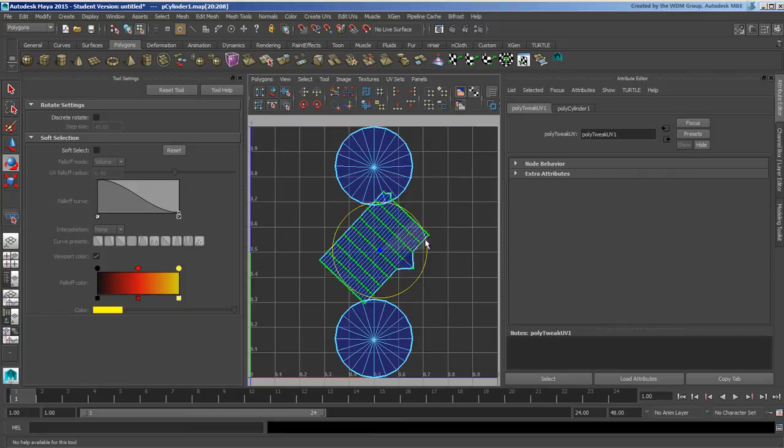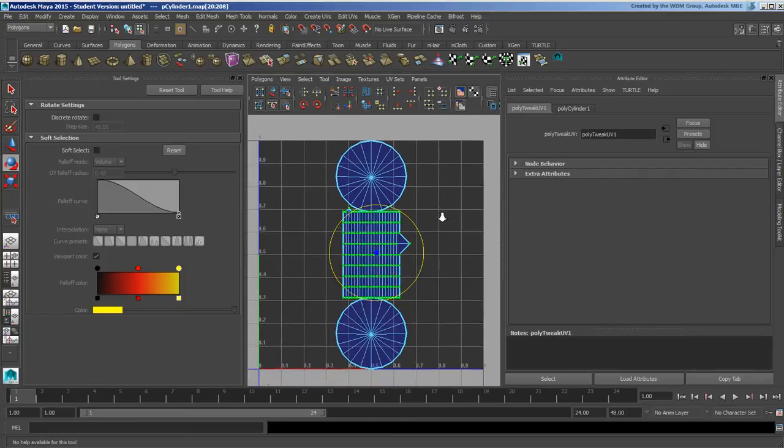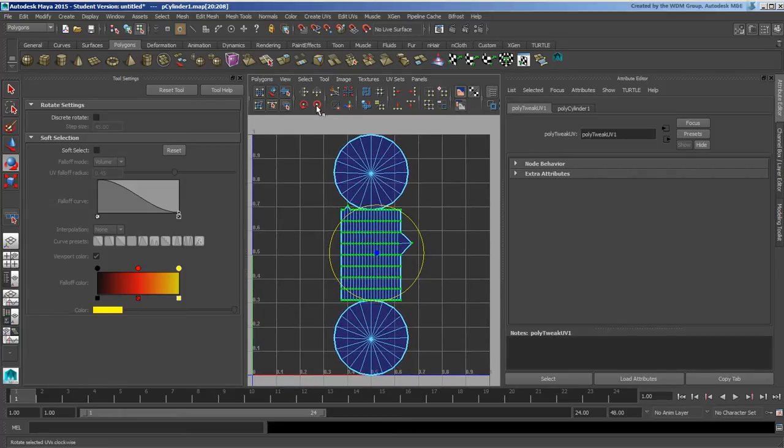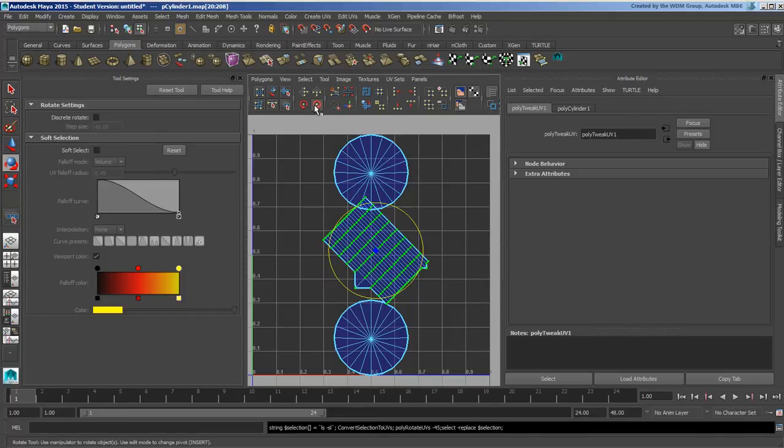And we also have these guys for rotation, which rotate in 45-degree angles in one direction or the other. We have the ability to flip left and right, up and down.